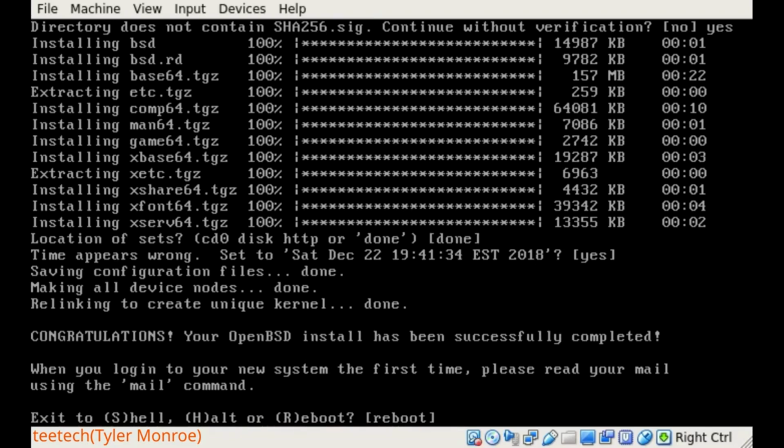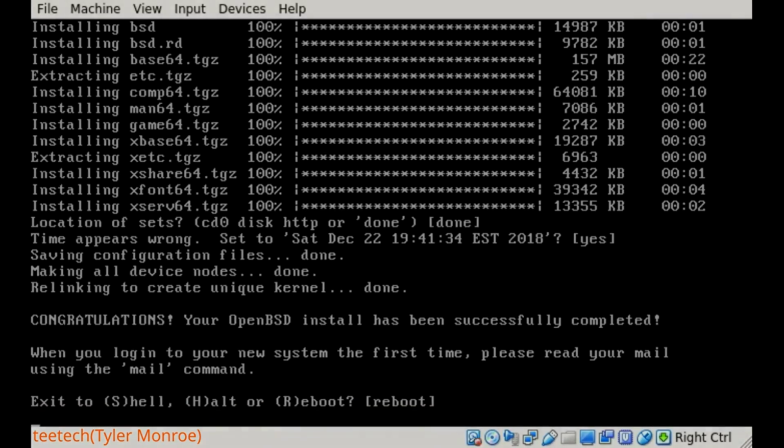So at this point, reboot. So accept that and hit enter. Make sure to take your install media out of the computer you're using, so either take out your USB or your CD, just take it out of the drive. Okay, at this point we are going to reboot, and I will see you back once this reboots, and we'll get started with the desktop environment configuration and everything.